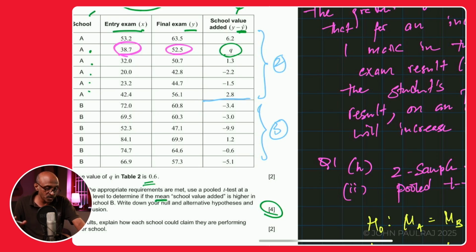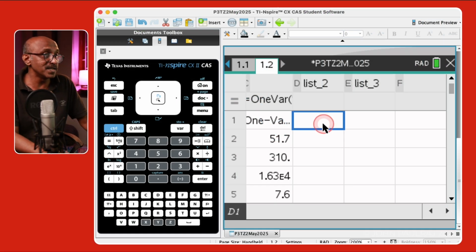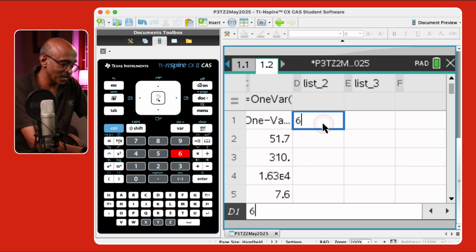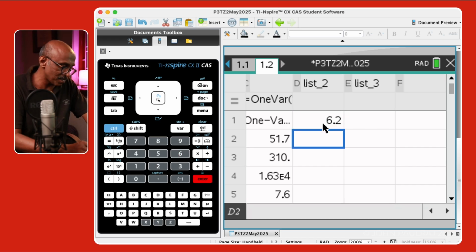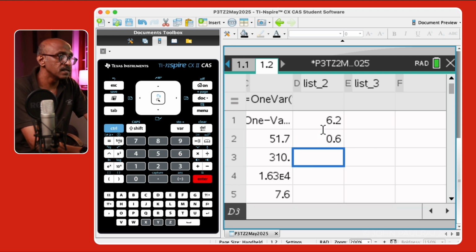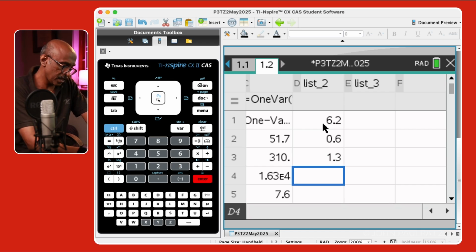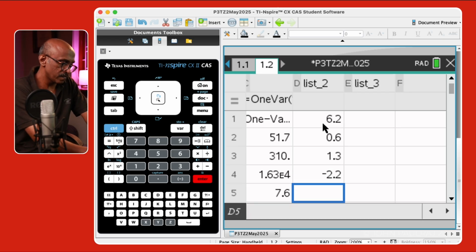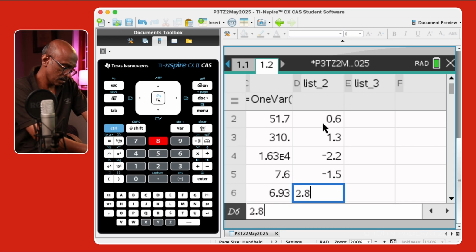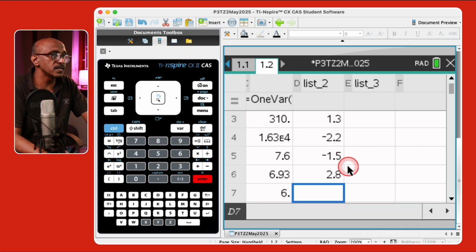So let me enter: 6.2, 0.6, 1.3, negative 2.2, negative 1.5, 2.8, and that's all the entries here.